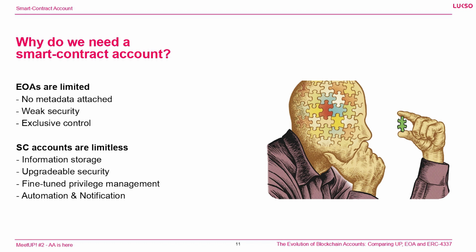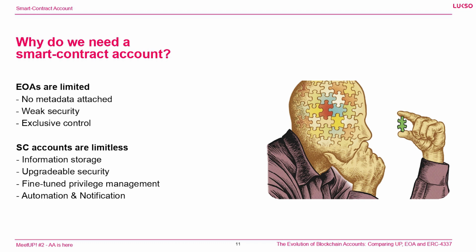We have an upgradable type of security, which means that if we want to allow one EOA to access our account or to have some privileges, we can do that. But if we want to add another one, we can also do that. It allows us to have a more fine-grained approach to the privileges management on an account. You can give, for example, access to editing the profile to the marketing team, and the finance team will be able to manage every asset that is on the profile, on the account. And it allows for more, I would say, 2023 type of features, such as automation, notification systems that we all love on our phone.